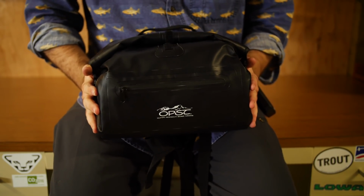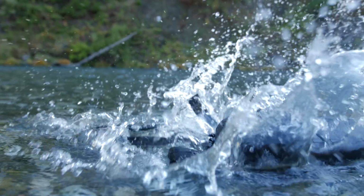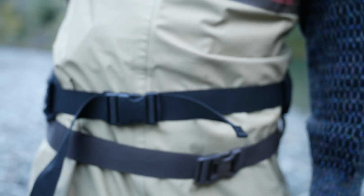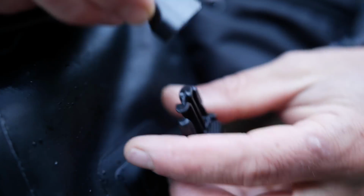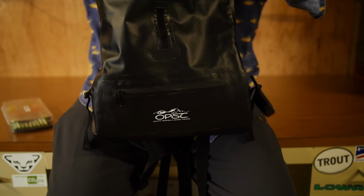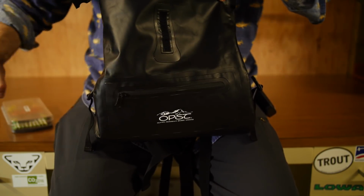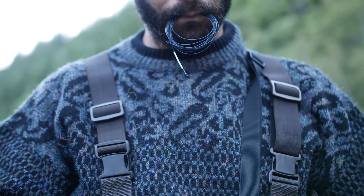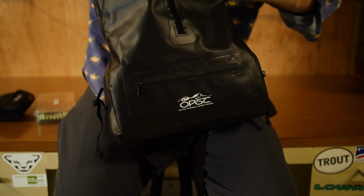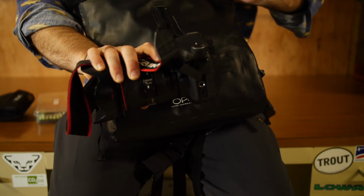This is OPST's Rainforest waist pack. It's got a roll top, waterproof closure, secured with clips on either end. It can hold things like fly boxes, cell phones, extra tips, head wallet, and what I like most, cameras.